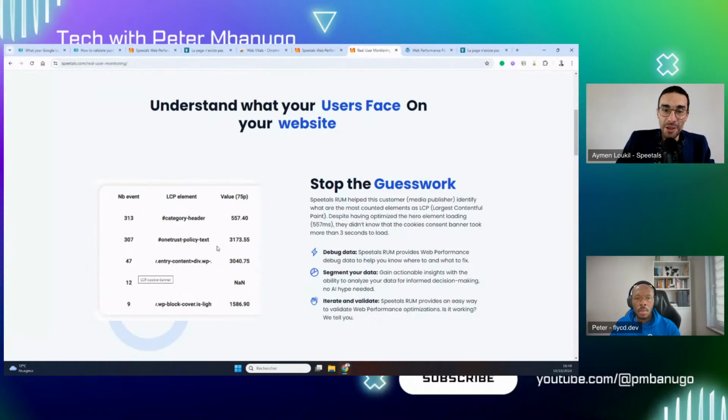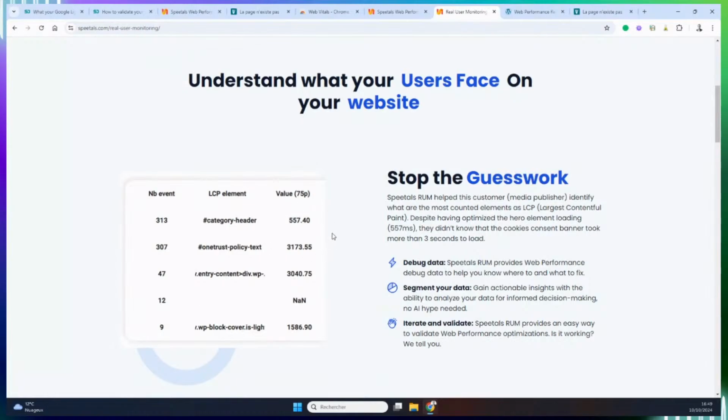And here, what is interesting to observe is that first comers to your website will get the modal of the OneTrust cookie banner consent. You accept, you refuse. And when it's the case, it's a 3 seconds LCP. So even if we already optimized the LCP on our page, on our content, we can still check what is happening if the LCP is not what we optimized.